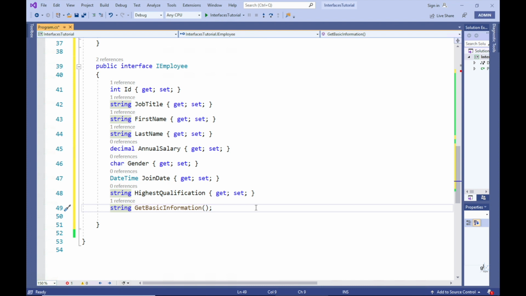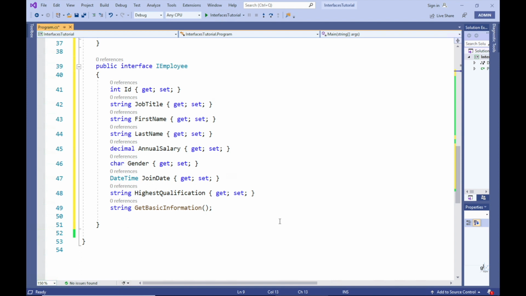The naming convention for an interface is that a capital I should be included at the beginning of the interface name. In this example, our interface name is IEmployee. The I prefix is capitalized, signifying that the C# type is an interface, and the subsequent part of the name contains more descriptive text about the nature of the interface, which also begins with a capital letter. In this case, capital E for employee.